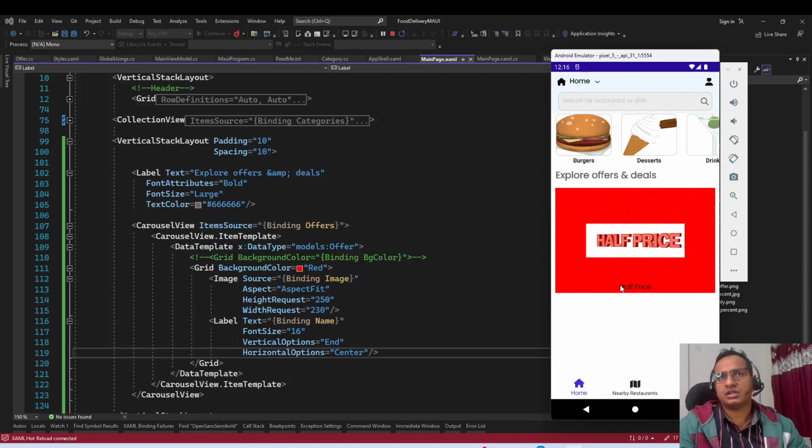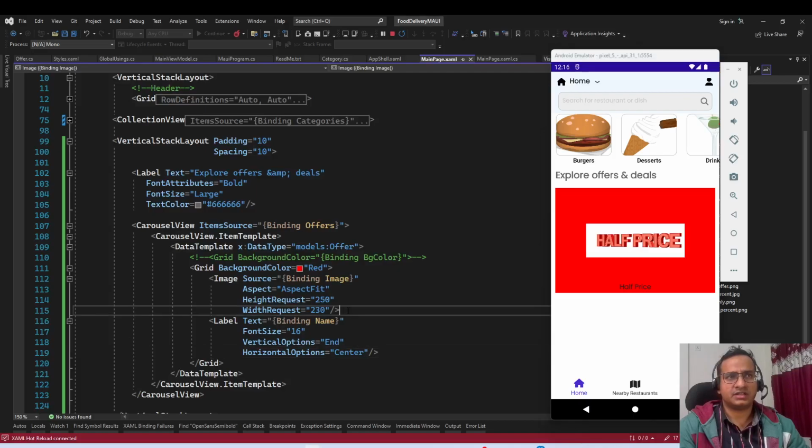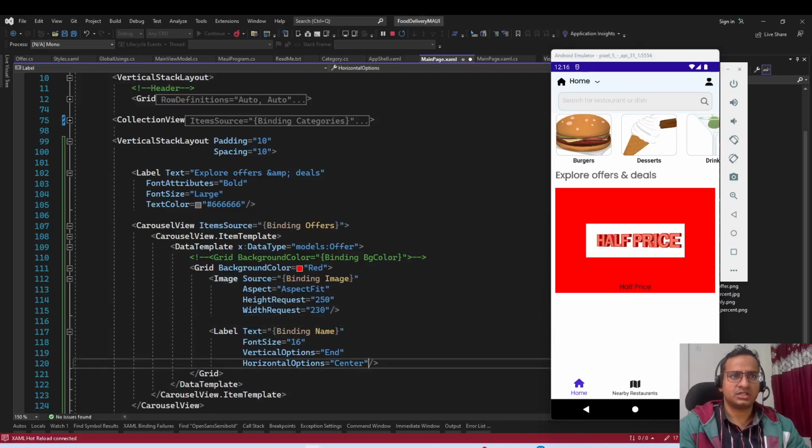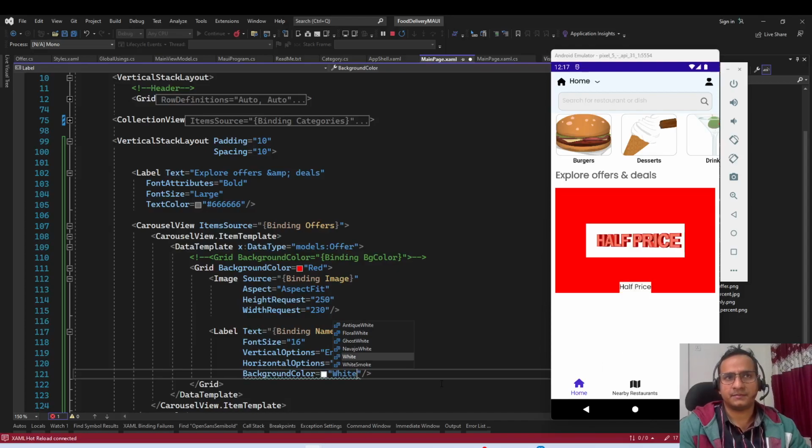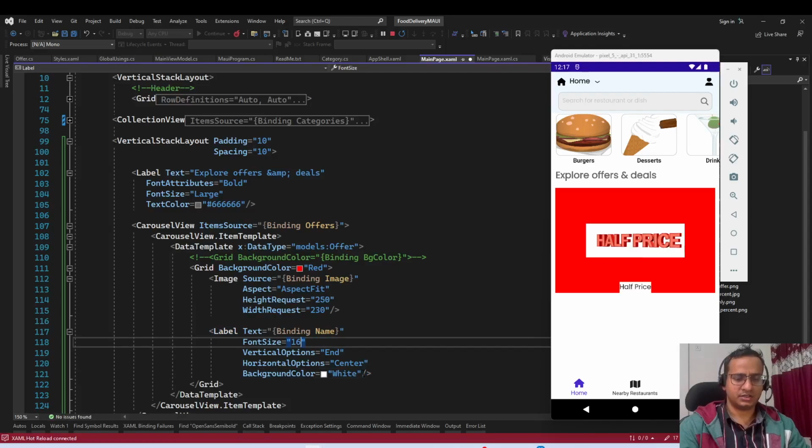Okay, so for now this label, let's design this label. Okay, so let's add background color of maybe white. And the font size to 18, to 20.